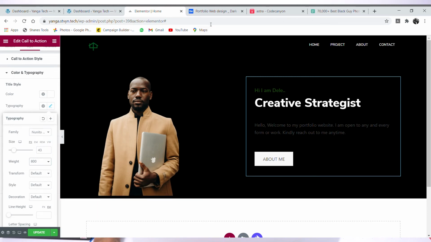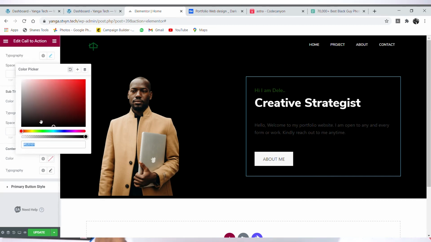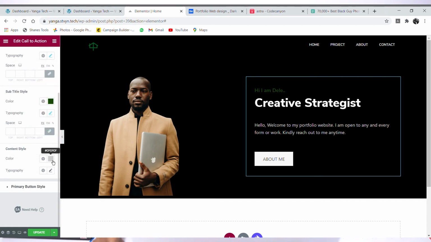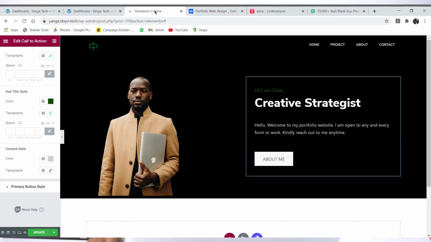Okay, then the next one is gray. So that's the content. Content is in gray. So you choose the content color in gray. Remember that there's little or no spacing between the subtitle and the content. So we have to change that.